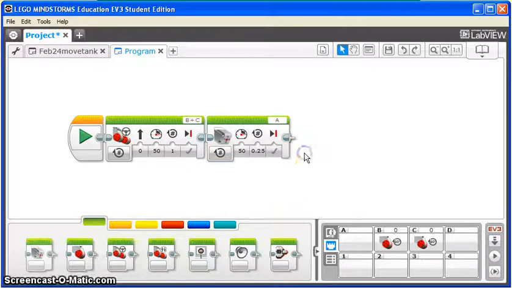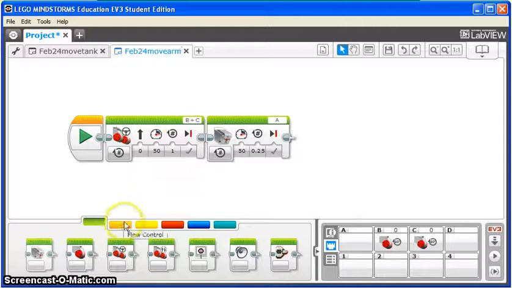When I'm happy with it, again, I download it. Okay, if I decide that it works really well and I want to keep it, I double click here. I might put February 24th. I don't know what I'll call it. Move arm, because I'm going to try to move some arm. Whatever. Doesn't matter. But this is the way you do it. You just drag whatever you want to use and put it up here.